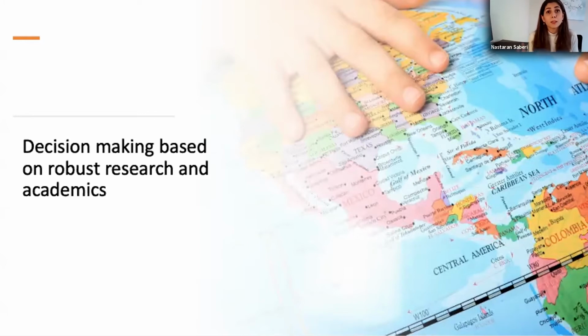Why? Well, when we are using AI, the idea is to create tools and solutions for key decision makers and the public sector, and not only serve the private sector. This helps decision makers make sound decisions. And to do so, we should connect NGOs, academics, and industries more than before, and make sure that decision making is based on robust research and academics.